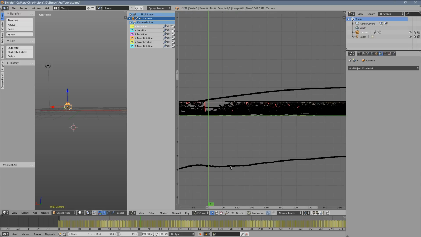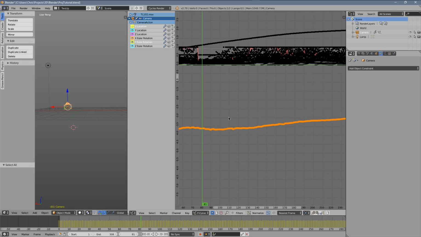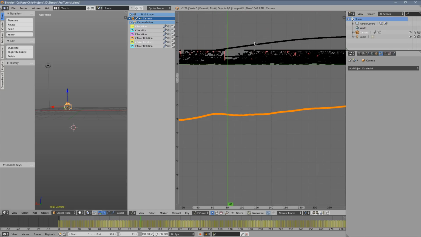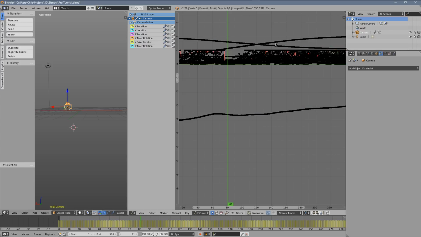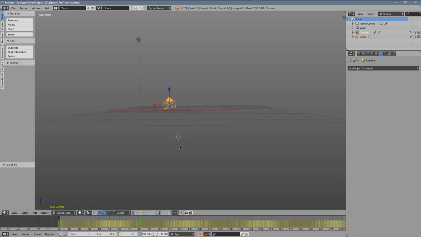This one's got a little bit of bumps and jumps in it. So I'm going to select that curve, whichever one that is. Looks like it's my Y rotation. Select all those. Now watch this. Here's the magic. I want to come in really close so you can see this. I press Alt-O, and you can see how that just immediately smooths out those keyframes. This makes your tracks so much better. You're not going to have them jumping around all over the place. I also like to go ahead and just check out my other tracks, make sure they're all looking good, and it looks like they are. These are the actual track points, so we're not going to worry about those. So that's how we go ahead and clean up our trackers for the camera.